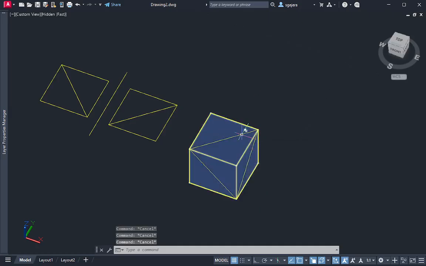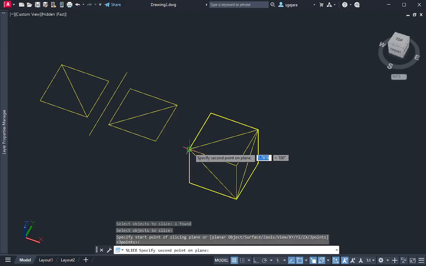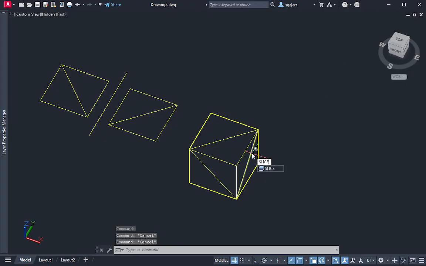Okay? So, we do slice. Select the object that we want to slice, which is this object. Press enter. Select the slicing plane. So, ang gagawin lang natin is, select lang natin itong 3 points na to. Itong point na to, and point na to. Tama? Because that's the slicing plane. So, 1, 2, and 3. Okay? And we have effectively sliced this object. Wait lang ha. Ulitin ko lang. Slice.